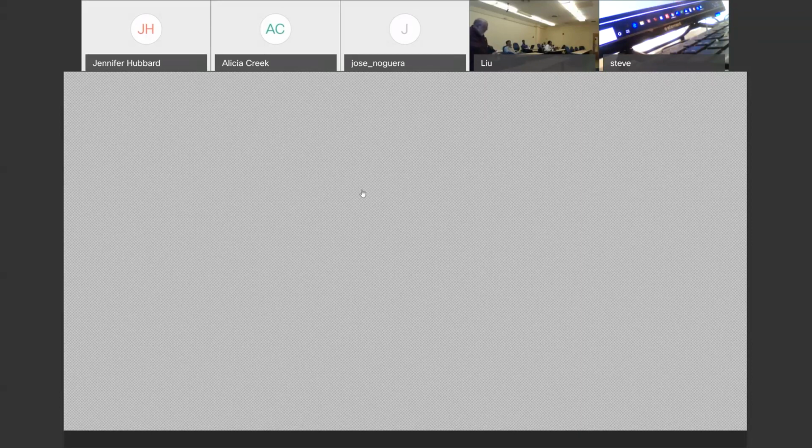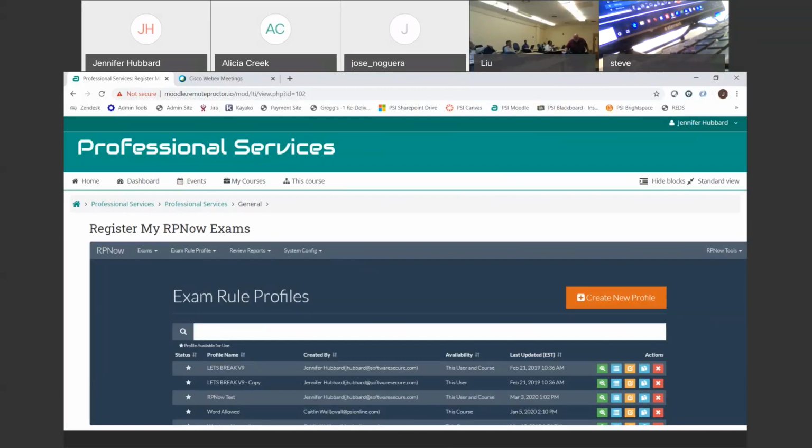All I'm getting is a gray screen. It's just a gray screen. I was worried about that because WebEx was doing something weird where it was having me choose specific which browser I had open. Here, hold on 1 second.